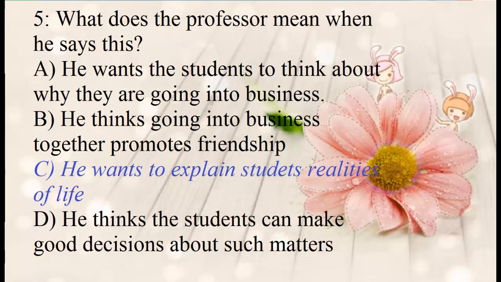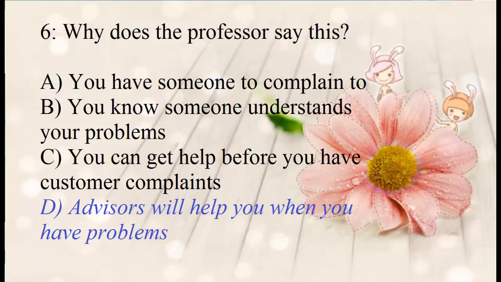Listen again to part of the lecture, then answer the question. Number 5. What does the professor mean when he says this? Sometimes being in business with a friend can be the end of a friendship. Listen again to part of the lecture, then answer the question. What you do need to remember is the general information about each form, and know that when you become involved in a business and need help in understanding something, there are experts to whom you can turn. Number 6. Why does the professor say this? There are experts to whom you can turn.